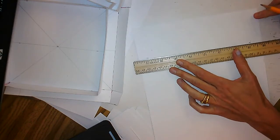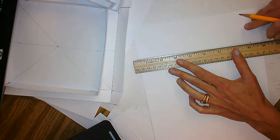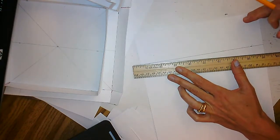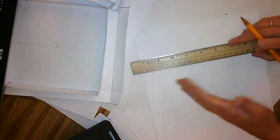I made a little mark at the top, and I go and I do that again at the bottom. And the reason why I do that is so that I can match up my two marks at the top and the bottom and just know that I'm making a straight line down. Otherwise, if you just made a mark at one end, you might hold your ruler a little crooked, and then you wouldn't be as precise in making your square, okay?